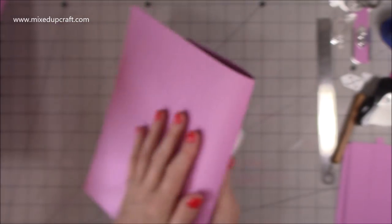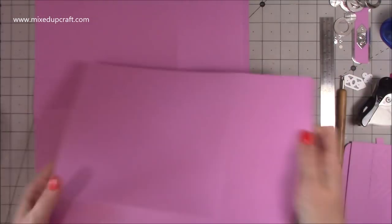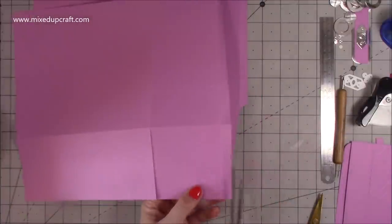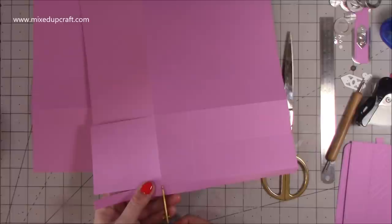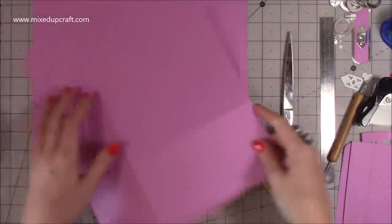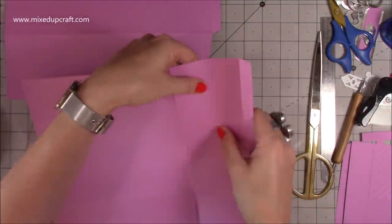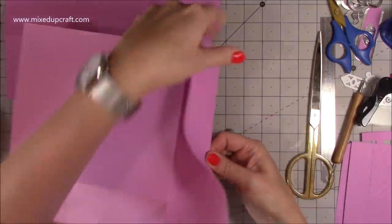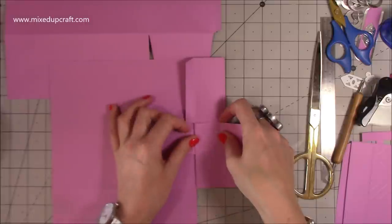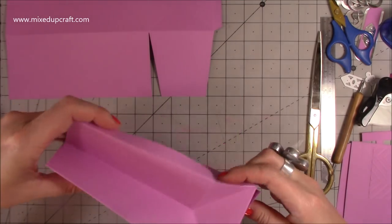Fold and burnish all of the score lines. Then for cutting: make sure you've got your half-inch tab on the right-hand side, cut up this score line and then this one here, remove that bit, and take a little wedge off both ends. Now fold these other score lines - turn the one running down here into a valley and as you bring it down to the top of the triangle, fold everything over so that side folds up on itself and lies flat.